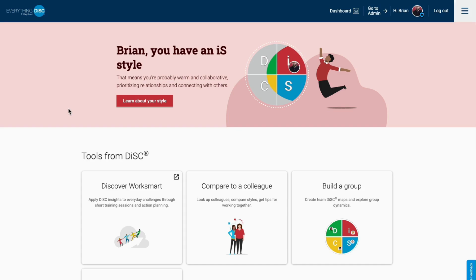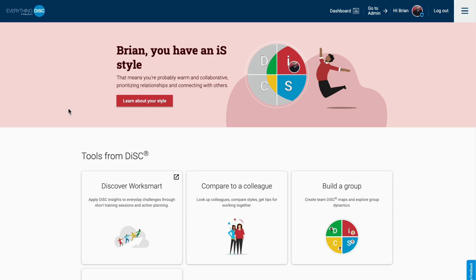As you can see at the top here, I'm an IS style that's driven by enthusiasm and support. And as an early manager, I would get very confused when I'd sit down with employees that didn't seem to be as engaged or enthusiastic as myself. And this tool right here would have helped me understand how to communicate with direct reports like that a little bit better. So let's take a look at how to do this.